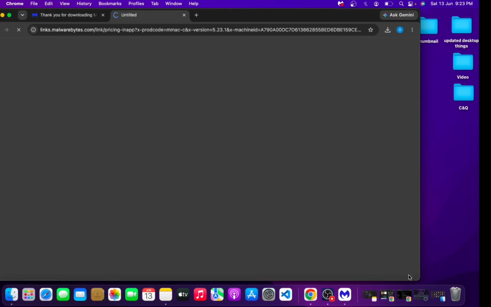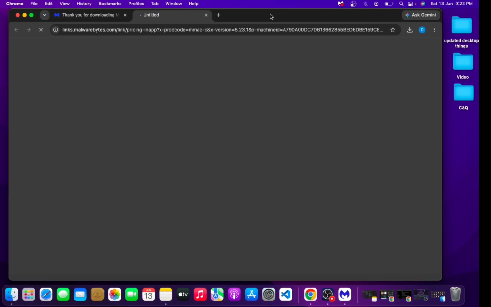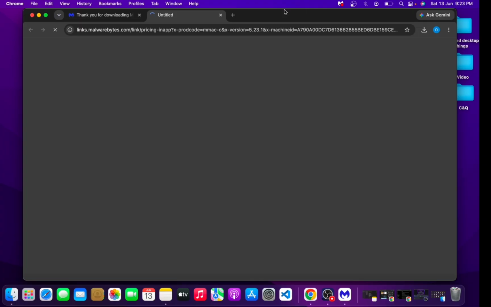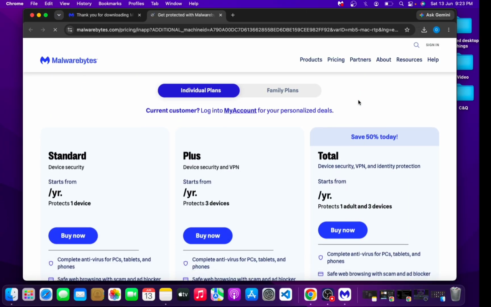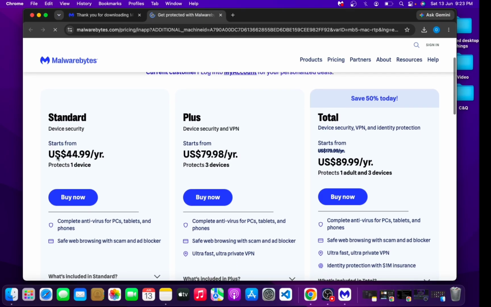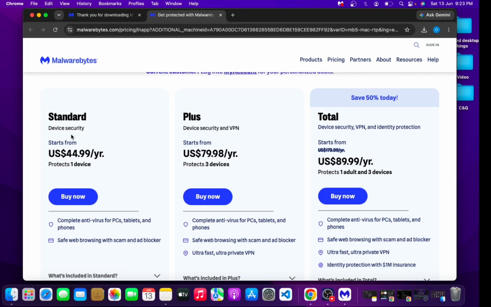As you can see here, let's know the costing of the premium version. As you can see here, for standard device security, $44.99 per year protects one device.